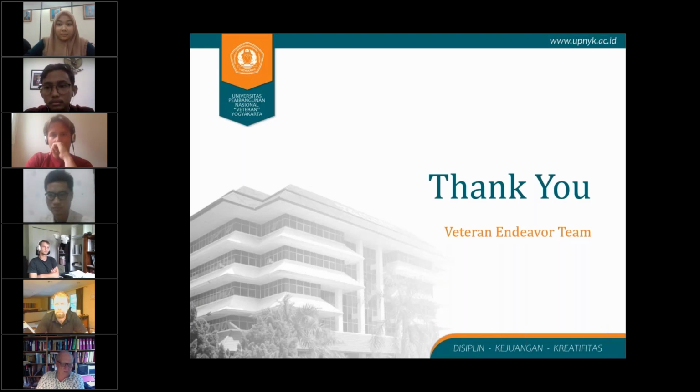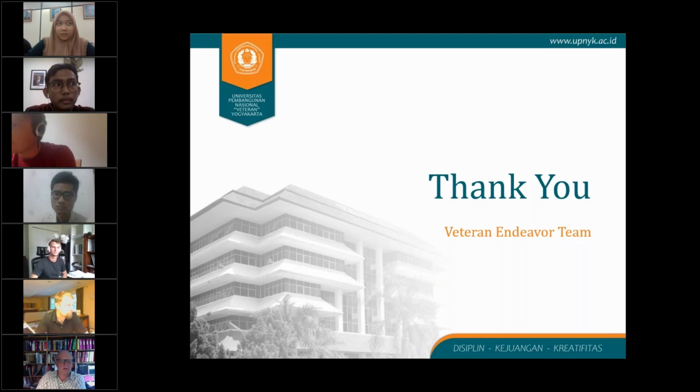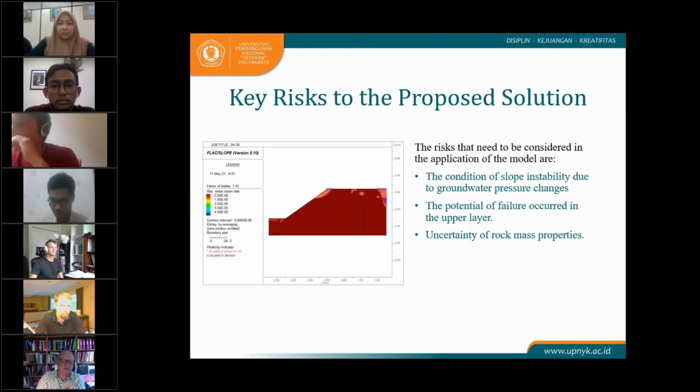Yes, maybe if I could start. You showed that the failure surface is restricted to the top layer in a design where you have restricted the design to have only one slope angle. Wouldn't it make sense, since the failure is restricted to the top layer, to at least reduce the slope angle in the top layer? Because you're penalizing in a sense, no?